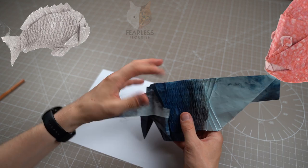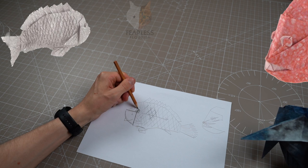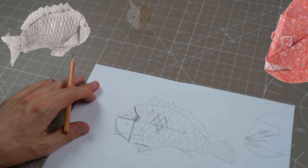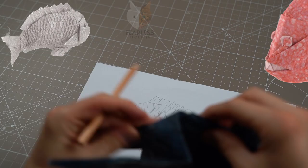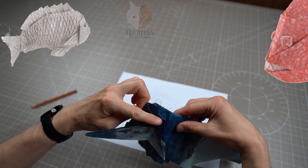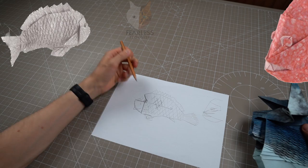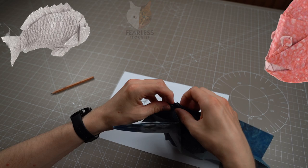Now, as we see from the top of the eye, this layer here. This edge right here is this edge. It's this edge right here. Now it's just a matter of, because we have this little distance here with the four pleats, that would be, once you've done all this, just figuring out how to do that.